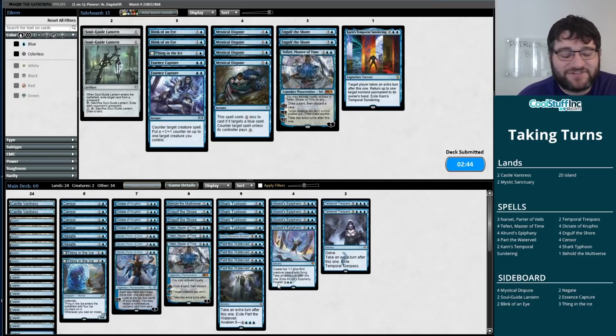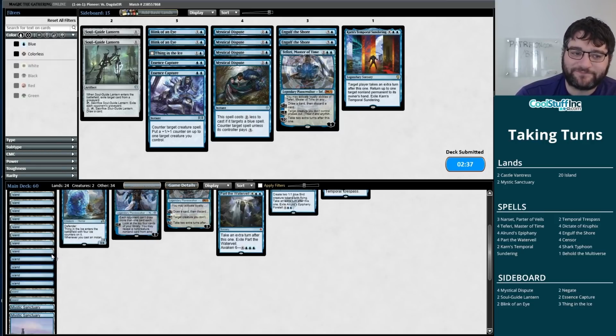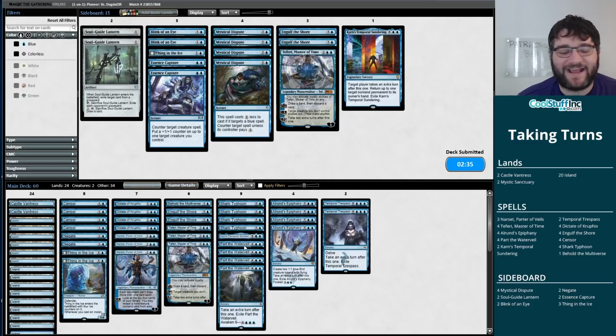I have these Essence Captures in here, as opposed to, I guess it doesn't matter because literally all of our lands make blue. But I have them in here instead of Remove Soul, Essence Scatter type cards.